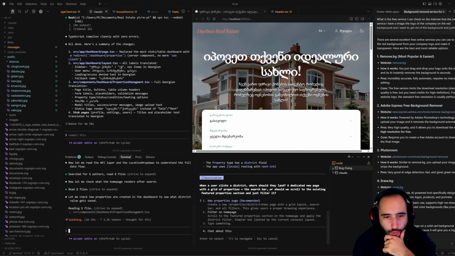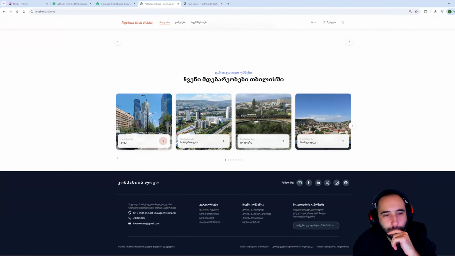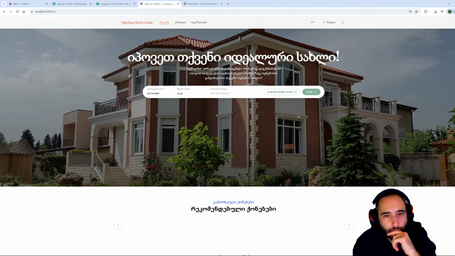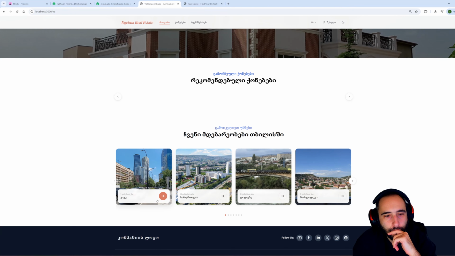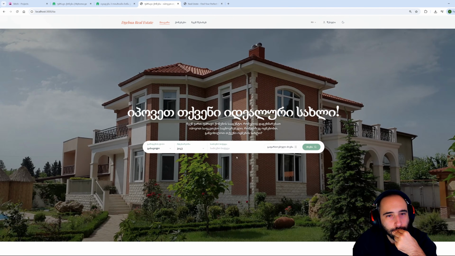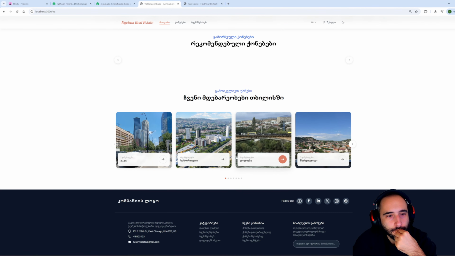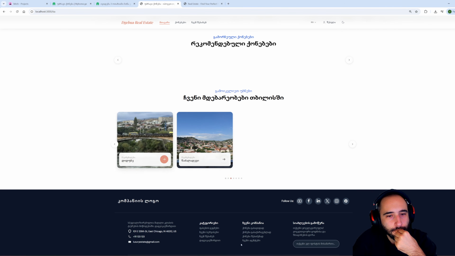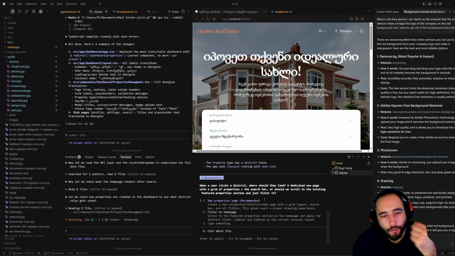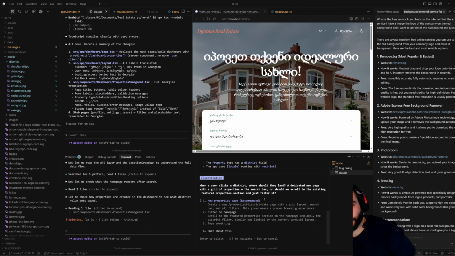Okay, when a user clicks on district, where should they land, on a new page with a grid of properties and search bar, or should we scroll to the existing featured properties section and just filter it? Good question. A new properties page would be nice, yeah.